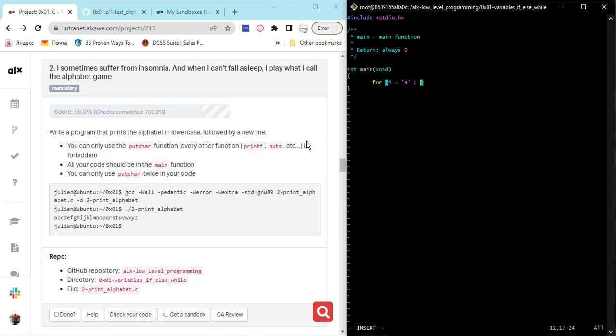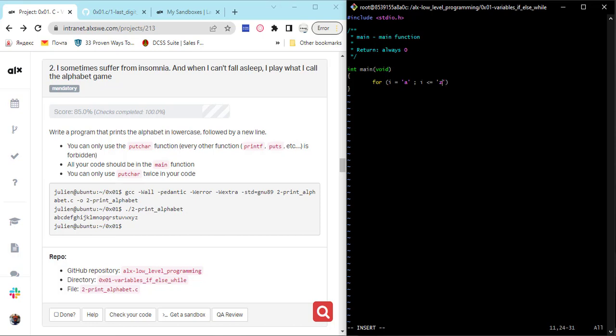So this is initialization. I want the iteration to begin from a, a small letter a, because I'm told to display them in lowercase. Okay, what is the condition that should be met to terminate the for loop? The condition should be i less than or equal to 'z'.